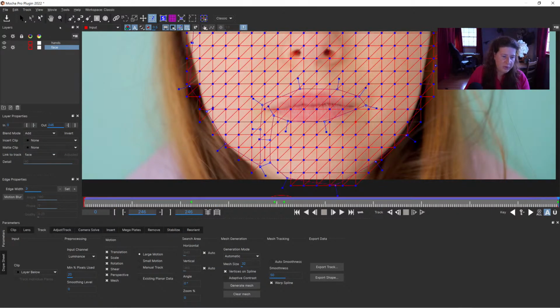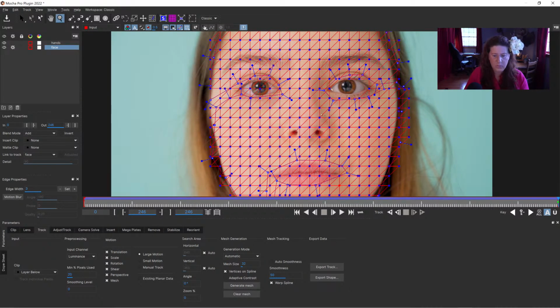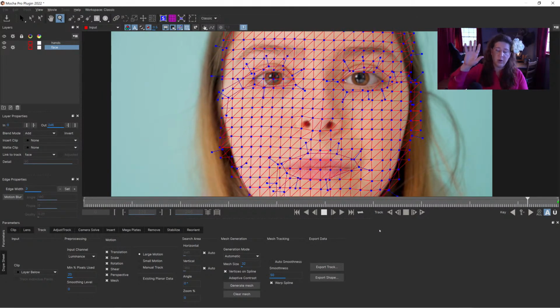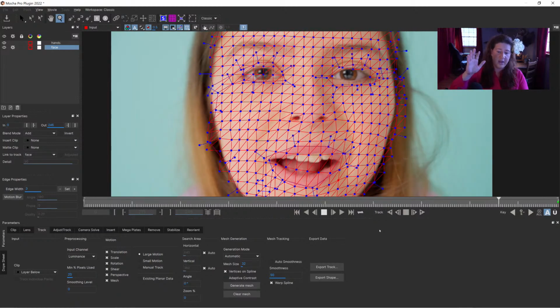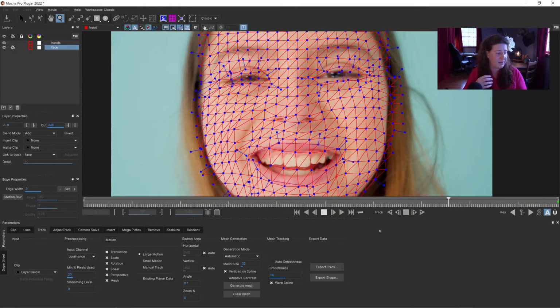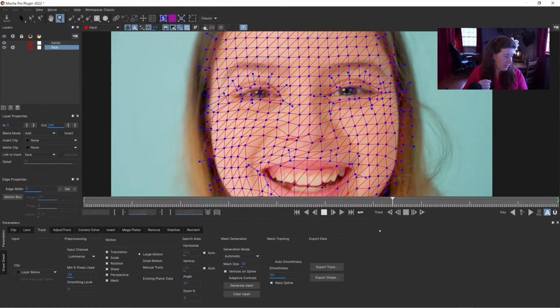So what you can do is you can eyeball it. And what we're doing is we're looking at the grid as if it were a set of polygons. And I know it's very, very exciting to watch people adjust polygons, but that's what we're doing here. Think of it as an adjust track, because as we adjust polygons, let's just go ahead and play through here. As we adjust polygons, you can see that where we started, it's flat, okay? But as her face bends and moves in space, you can start to see the 3D aspect of those polygons over time.